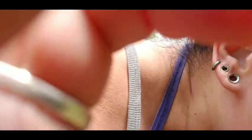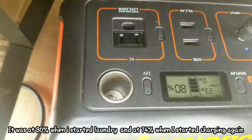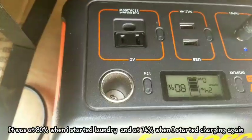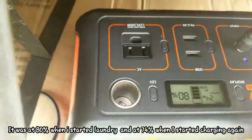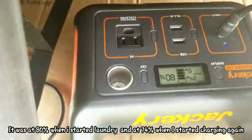My goodness, it's such a windy day. My phone is about ready to die, so I just wanted to come see how this is charging so I can charge my phone a little bit. It's been a little while. It's on 80, charging at 23 watts. So I'm going to take it in a little bit and charge my phone. I'm not sure if I'll come back or not, but I love you guys.